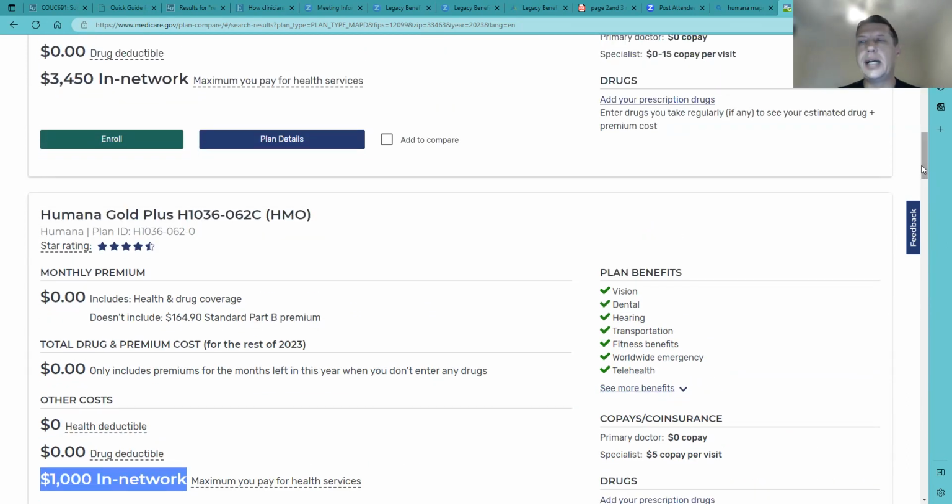I highly encourage you guys to go into either Medicare.gov, which is where we're at right now, free to use. Go in there, you can play with it all day long, right? You can go into Sunfire and do the same thing. Sunfire is our quoting tool that allows you to quote and then also enroll, right? They're both great portals. Both of them are set up pretty similar.